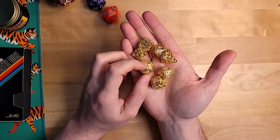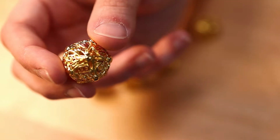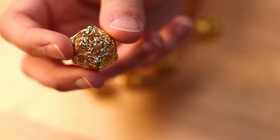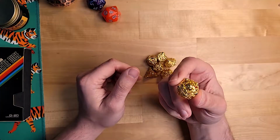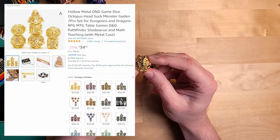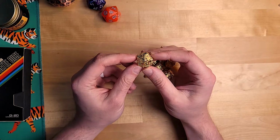I like this next set a lot. I have to say, I don't like them aesthetically. They are just more personal to me and mean a lot to me sentimentally. This set right here was bought for me by my mom. Now, my mom is not into D&D. In fact, for quite a long time, she's probably been a little anti-D&D, and she probably still is. But she got these for me for my birthday, and while they're not aesthetically my favorite, they mean a lot to me because of that.